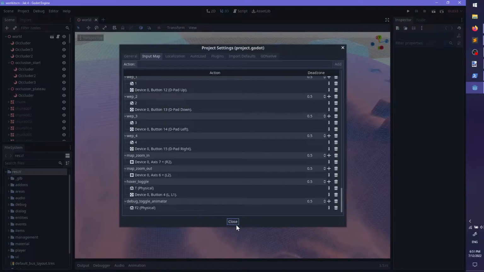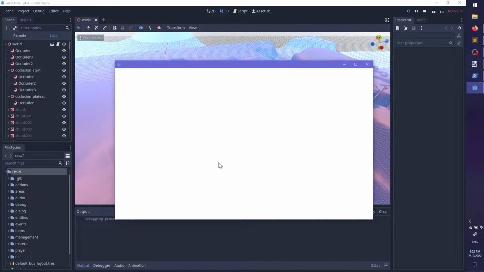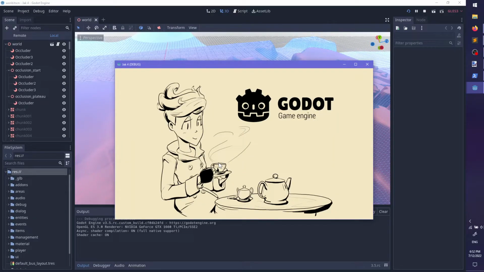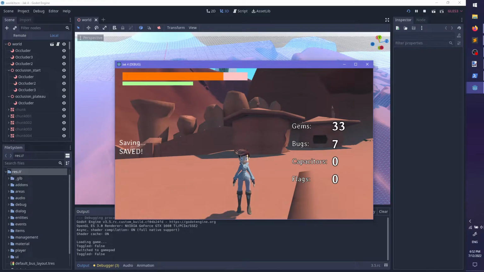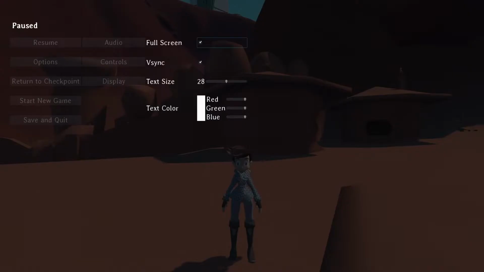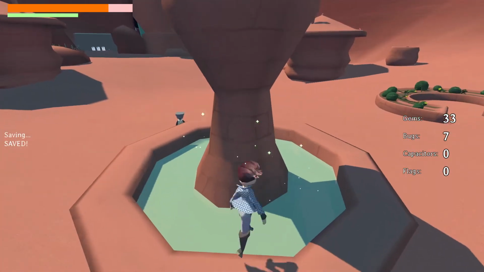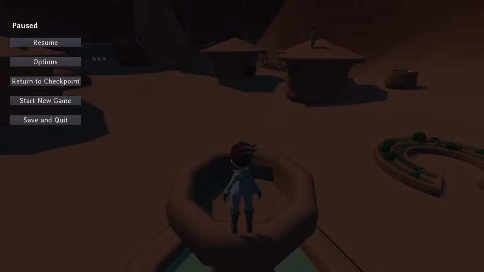I guess I'll keep that toggle animator for now. I'm also curious why it's so much faster when it's paused.